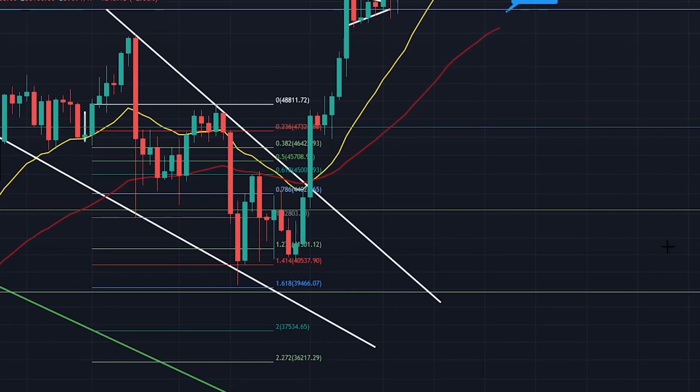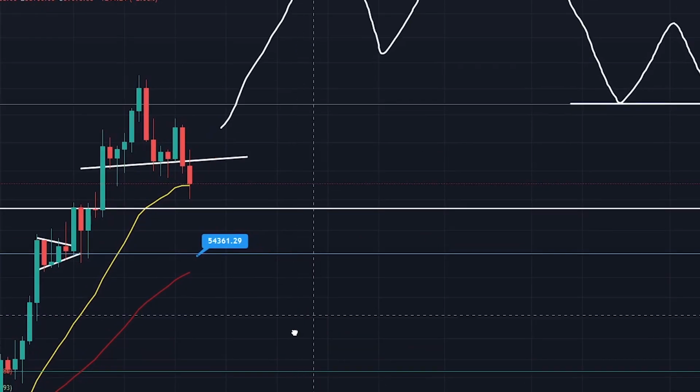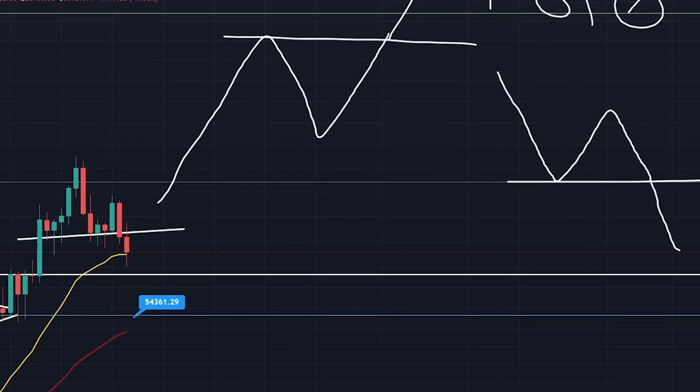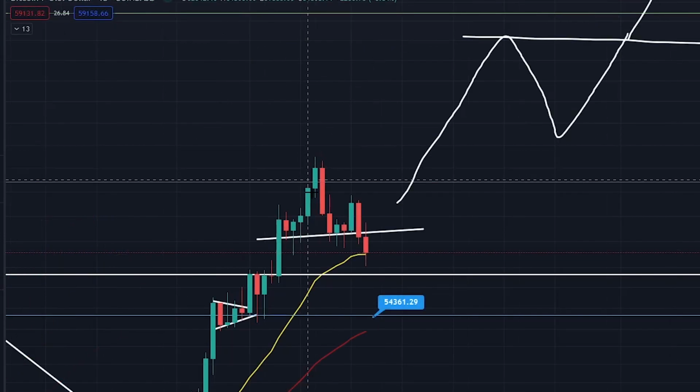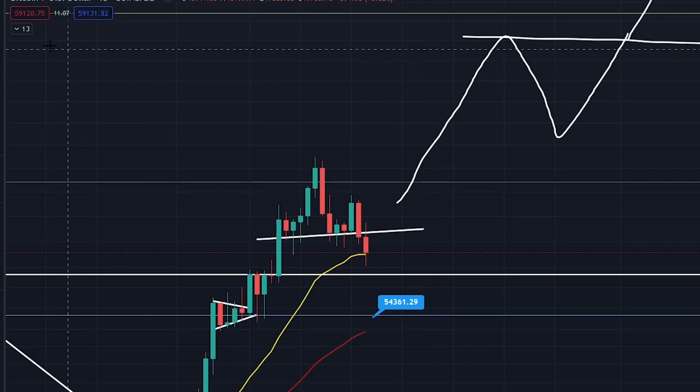But for me, like I said to you yesterday, the 1618 was not met, you bounced off the 1414. So for me right now, this is potentially where you could get some cheeky bids in on this ABC correction that Bitcoin's going through right now. So you've come down and you've come up, you retrace into this high, and then you've lost this low. So right now you're in an impulsive wave to the downside.